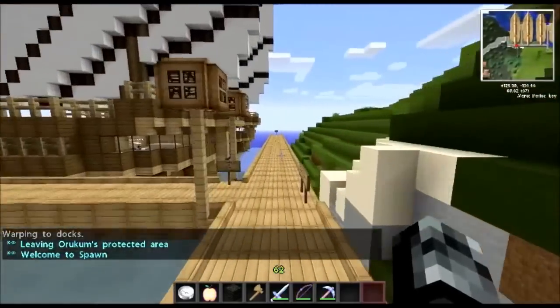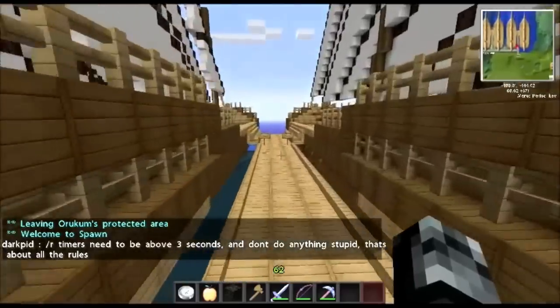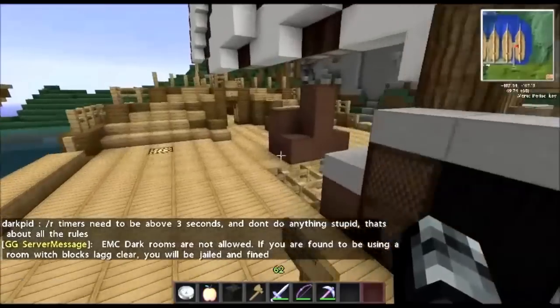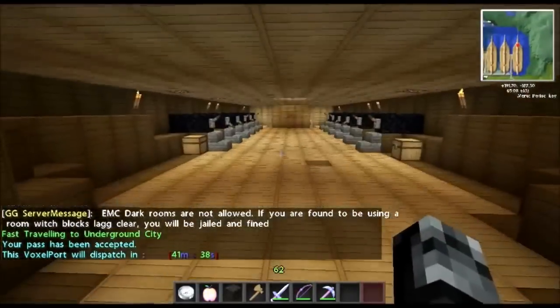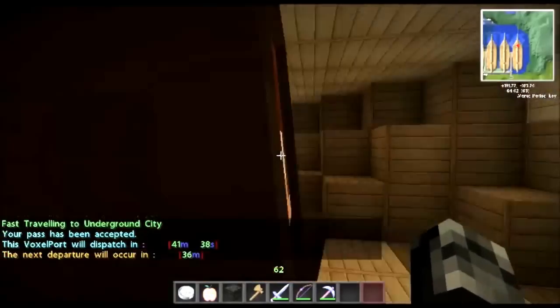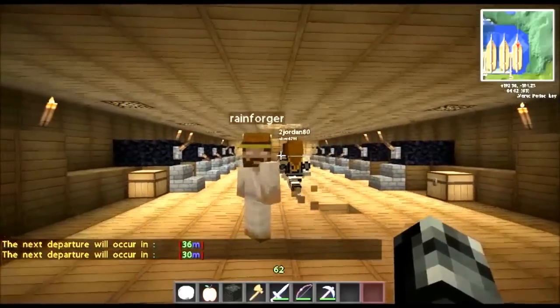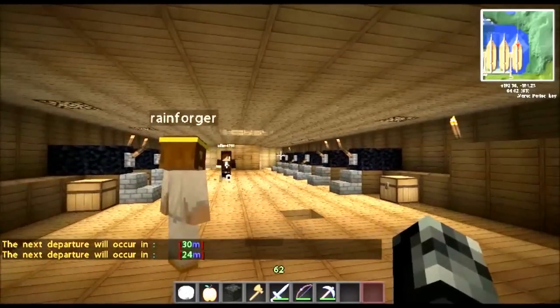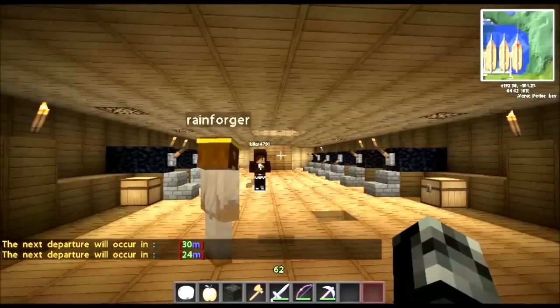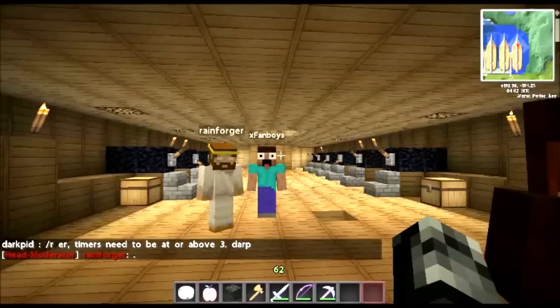But I'm going to show you now the next little monument of the server, as I like to call it, or they like to call it, amazing builds. So it's called the Underground City. You may be thinking, ooh, that's interesting. Well, it is. So let me just give you a sec here. It's just going to be a while, because it depends really when you get to this voxel port. 30 Minecraft minutes is like 15 seconds, I think. 20 seconds maybe. So just got to wait here. Yeah, so these guys you're seeing here, Ryan Forger, he's one of the staff members of the server, if I recall.